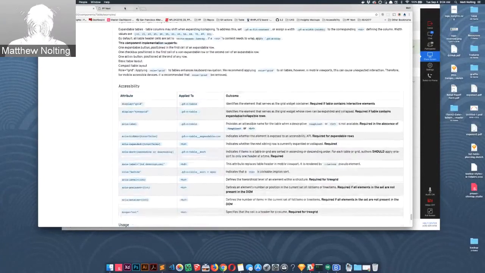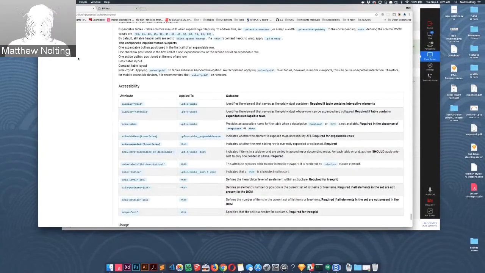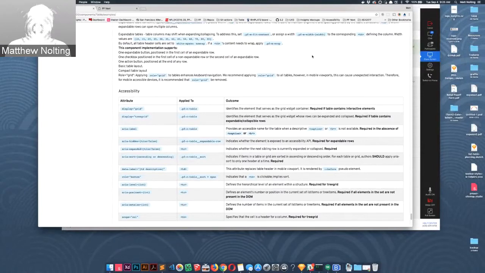Some of the notable changes are adding a button wrapper to sortable table headers, and reintroducing role tree grid to expandable tables. It announces the expandable table rows better by using tree grid, and there's some enhanced control for keyboard navigation there. I'll be submitting this PR soon after this demo, so you'll be able to see all of this there, so further testing can be done. And that's what I have.